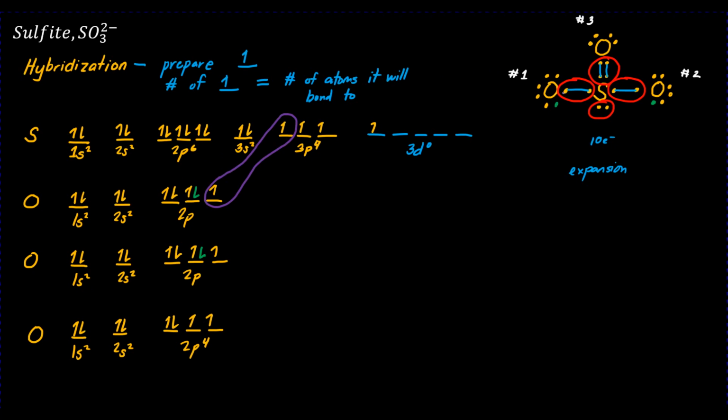Now, with regards to sulfur bonding with oxygen number 1, let's say these 2 orbitals will overlap, and the bond that will be formed is along the axis between these 2 elements. This is a single bond. And for sulfur and oxygen number 2, let's say it's an overlap between these 2 orbitals. That's a single bond. Again, the bonding occurs along the axis. Now, for sulfur and oxygen number 3.